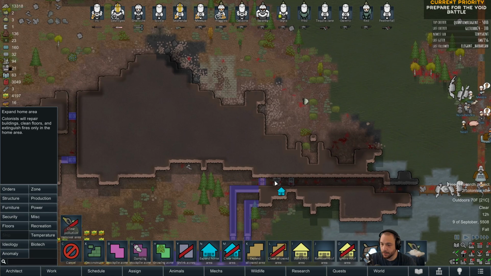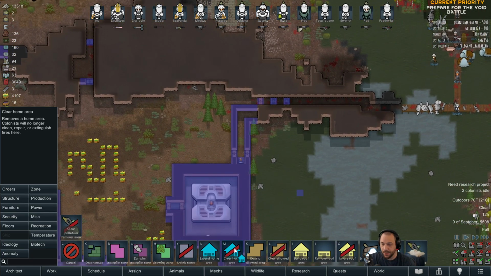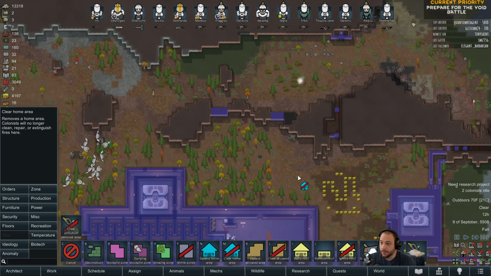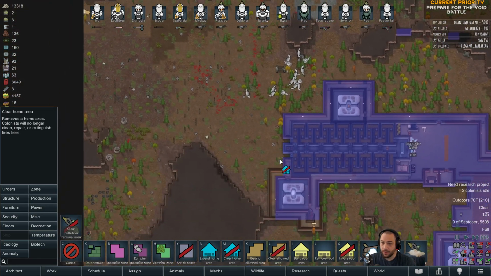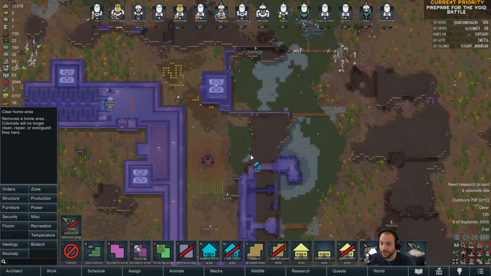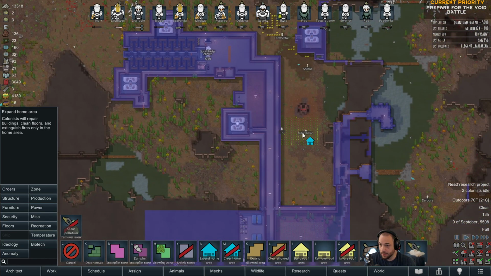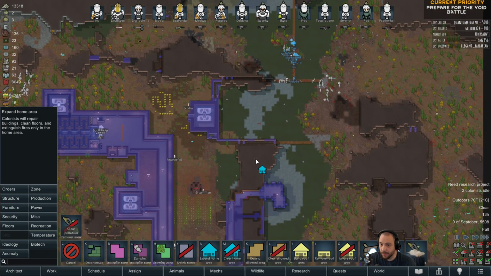I'm gonna triple up some of the walls and stuff so that it's harder to just waltz through and shorten the time it takes to get to the entryway. Also, it looks like some of my home zone is wrong and outdated. But not very much of it.